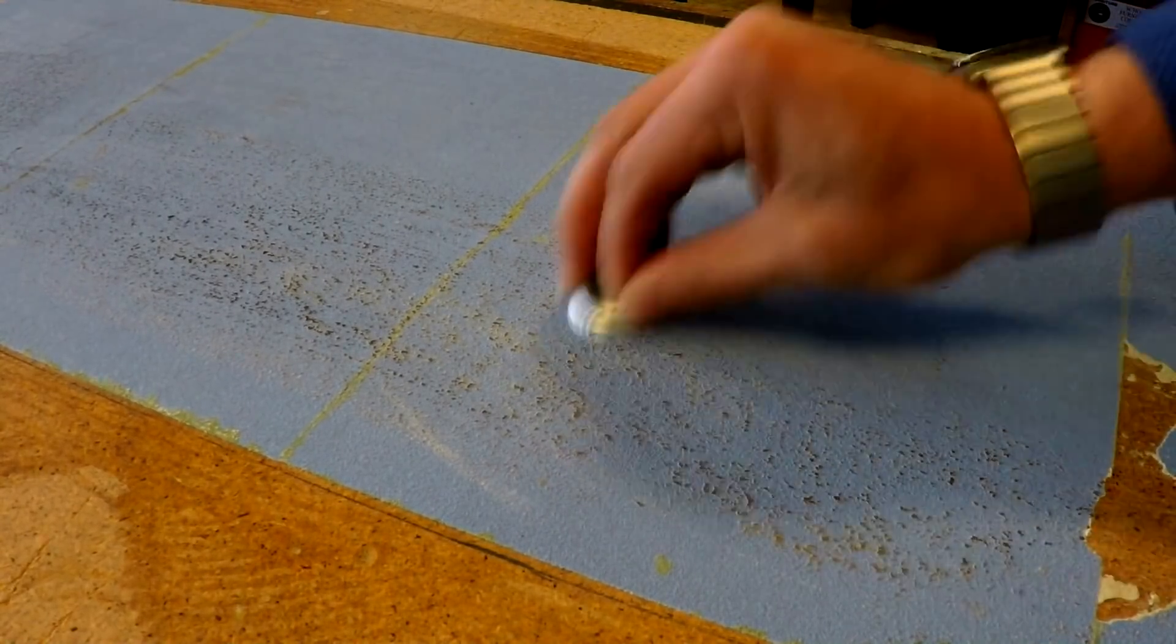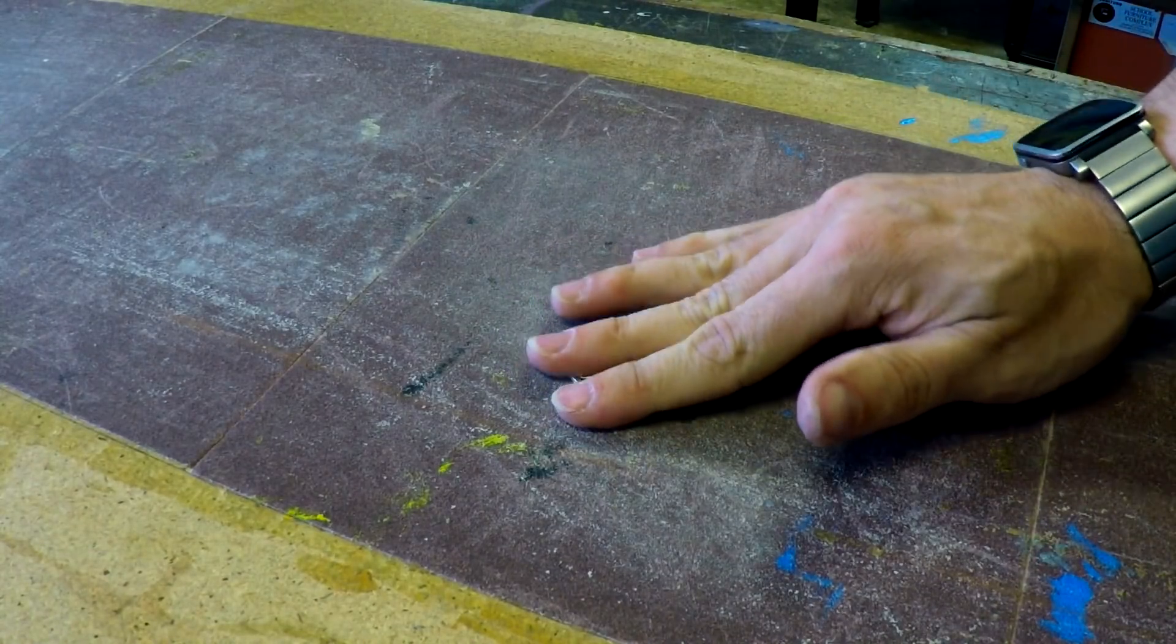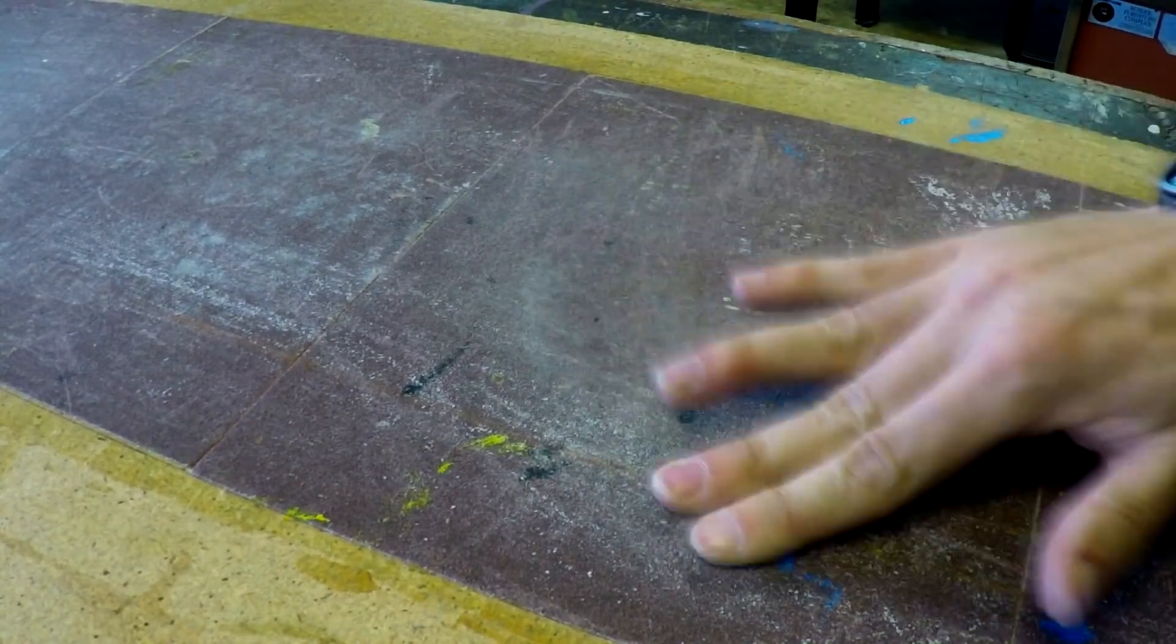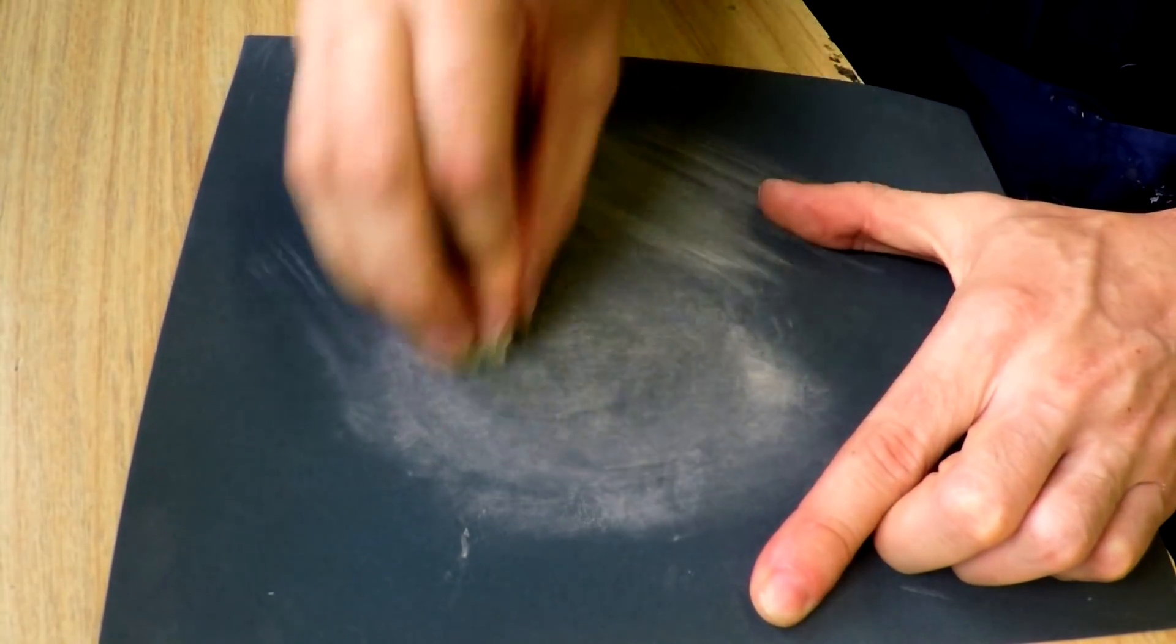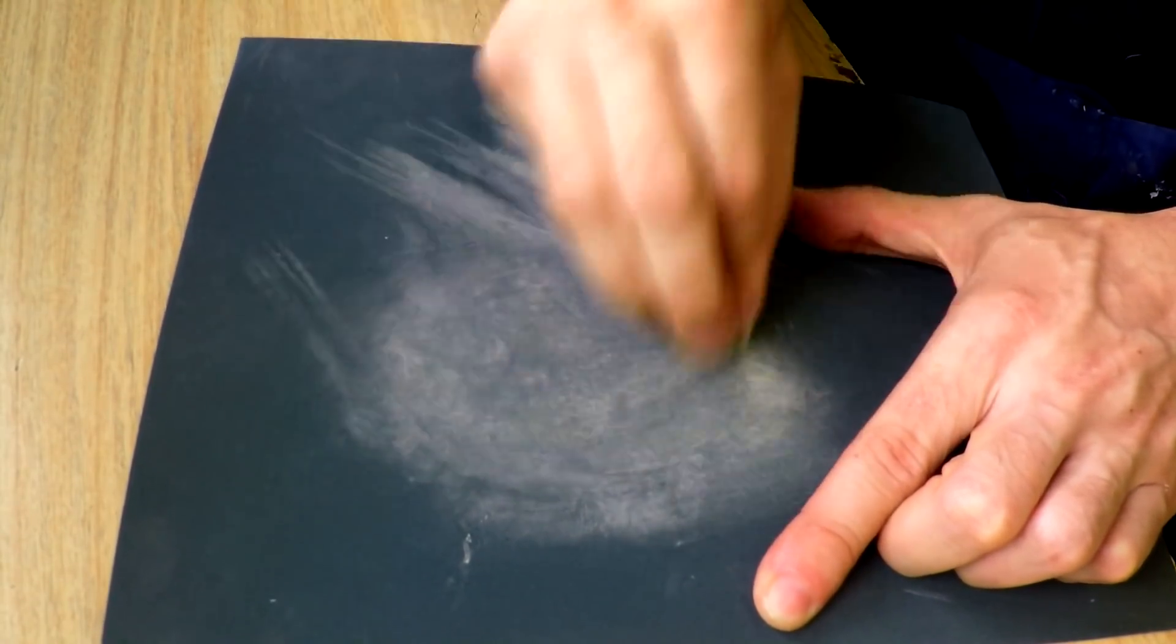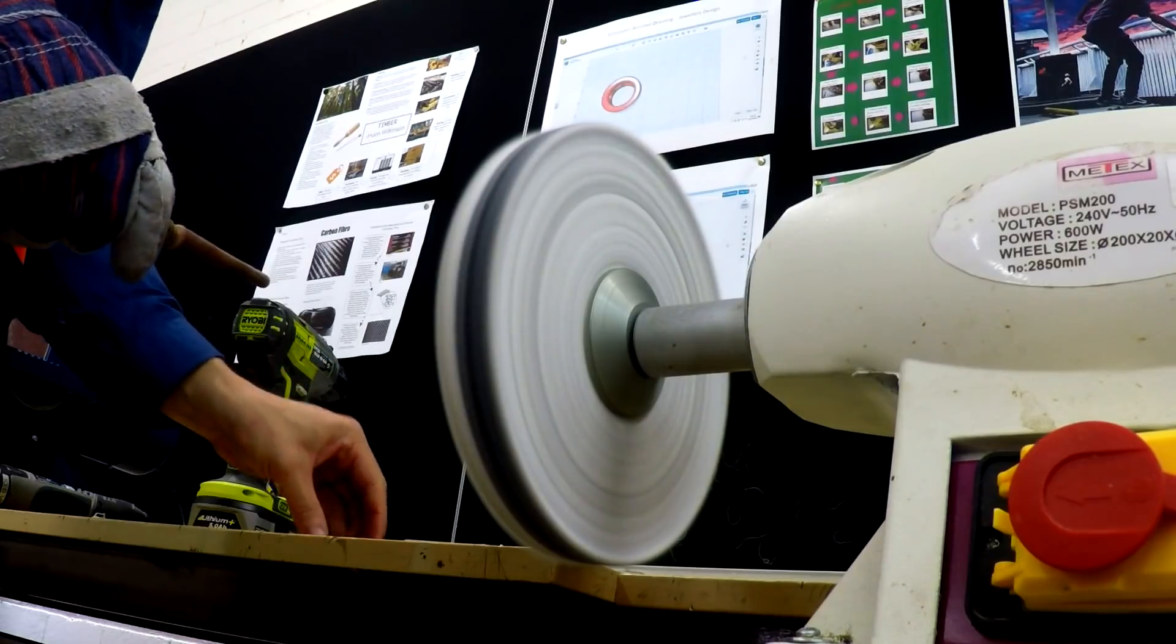This is simply some sandpaper glued down to a flat board. Like any other sanding, you start with the roughest grade, which means the lowest number, and then you move down into the grade smoother and smoother until you reach your desired finish. Here I was impatient so I stopped at P600, but really you can go up to P1200 or even 2400.